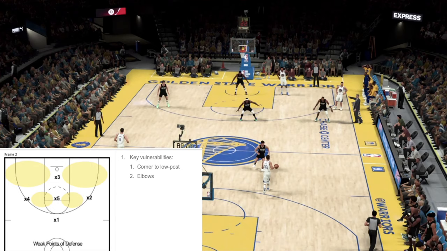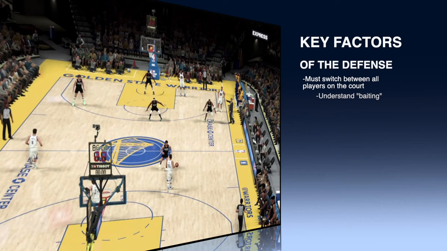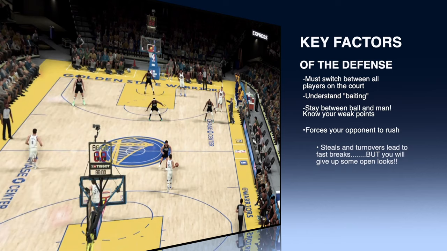All right, so now let's cover the key factors of this defense and what's going to make you successful or unsuccessful when running this. So the first thing is you must know how to switch between all players on the court. You've got to learn your players' icons, know who the shooting guard, point guard, power forward is, and be able to switch to them quickly.